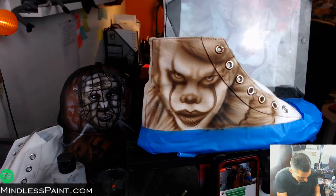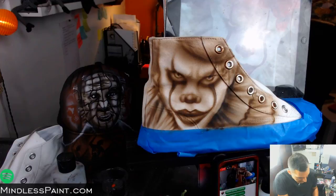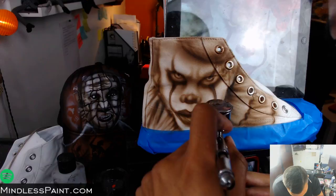All right, so now I changed it out to paint gray. Now this is a really nice kind of soft gray, and it's not too harsh. And I pre-mixed this color before I started.